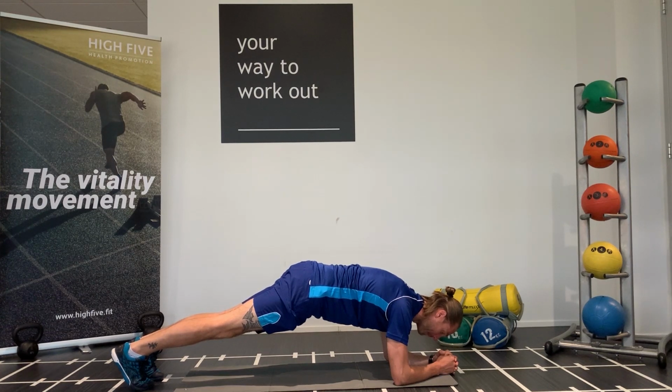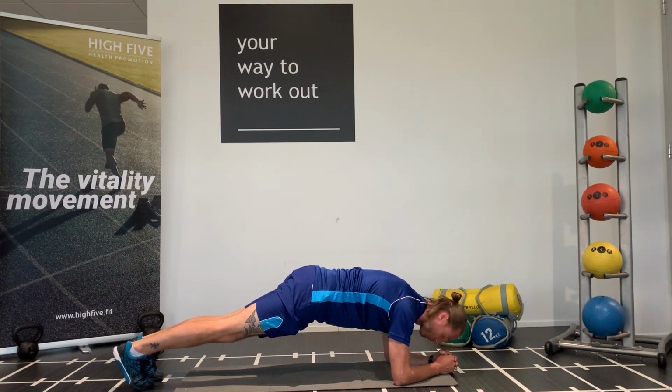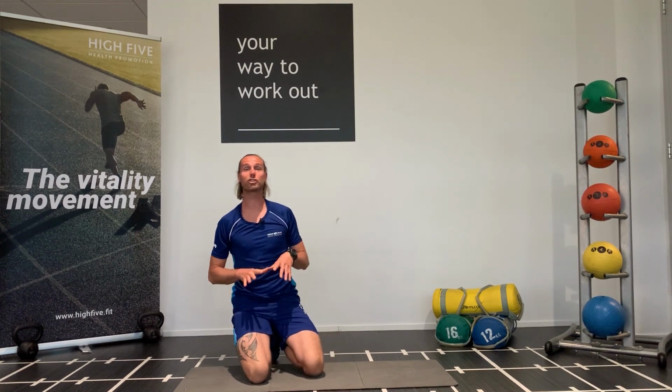Netto time. That means if you have to break after 30 seconds, take a 30 second break and then go for round number two. So every time when you break your plank position, you take another 30 second break. It's quite simple for today, but it's a hard one on the abs.